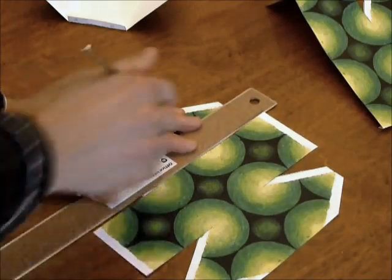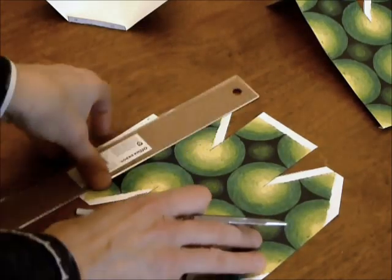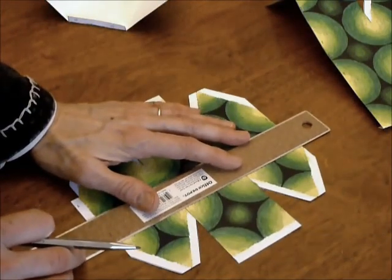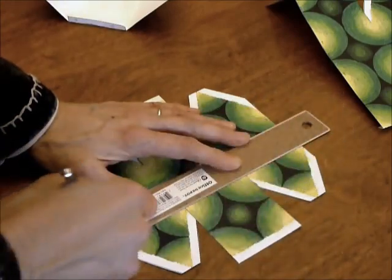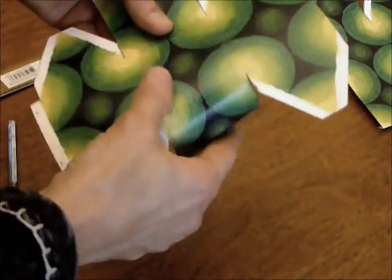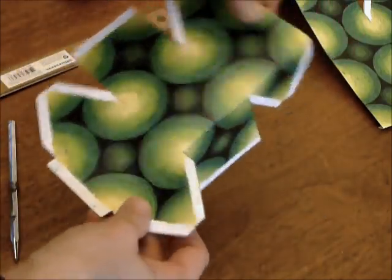So you just put your ruler right along one of the dotted lines and just go like that. And sometimes where there was a whole line of dots, it doesn't take long at all. You just go like that. See, that was really fast. And then when you get a fold, it just goes right like that, easy. Okay, so I highly recommend scoring.